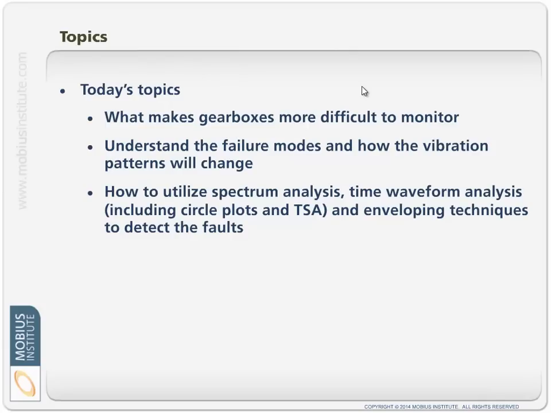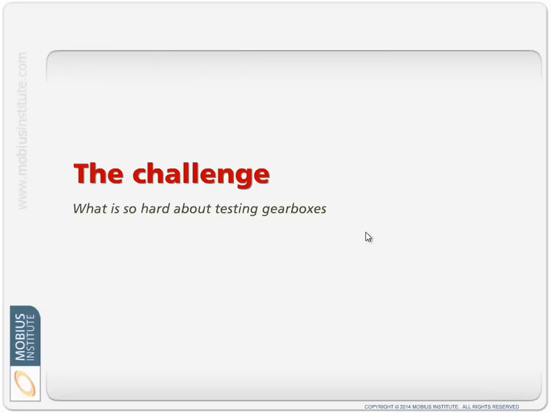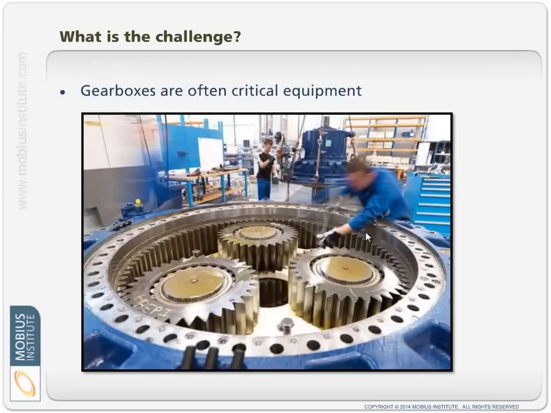And finally, how to use spectrum analysis and time waveform analysis, including techniques like circle plots and time synchronous averaging, as well as enveloping techniques to detect the faults. And because of the time constraints, we don't talk much about the enveloping techniques, but anyway, let's get on with it. So let's first look at the challenge that you are posed with when looking at gearboxes.